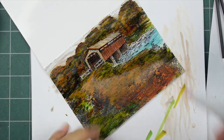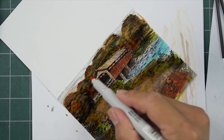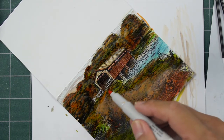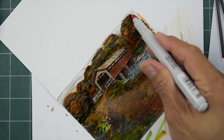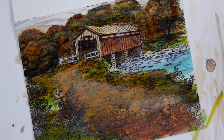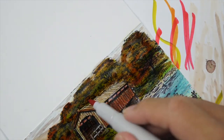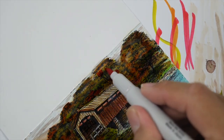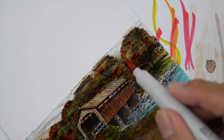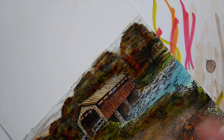And let's try to go with some nice bright orange. Again, this is over the top of a lot of other colors up there, so it's not really looking very orange-ish. But hopefully we get a little bit of brightness up there from that orange, in spots. And why don't we go all the way to red? Yeah, it's a little bit like watermelon or something. It needs a little intensity of this bright red. We'll get some of it down here in the grassy area as well. All right, it stands out way too much.